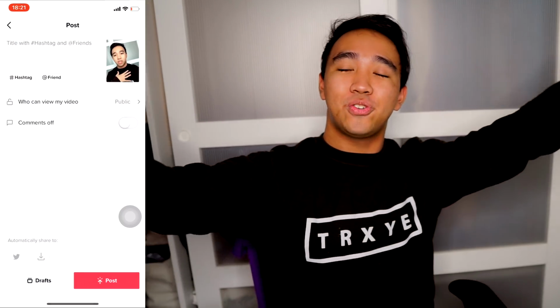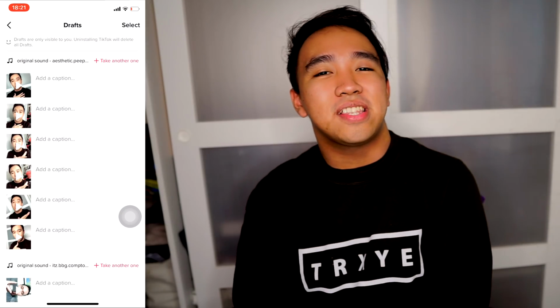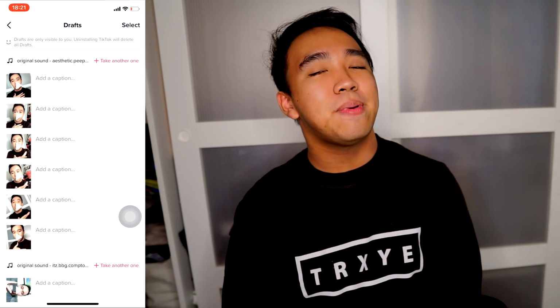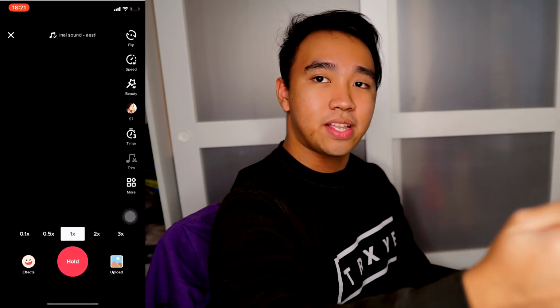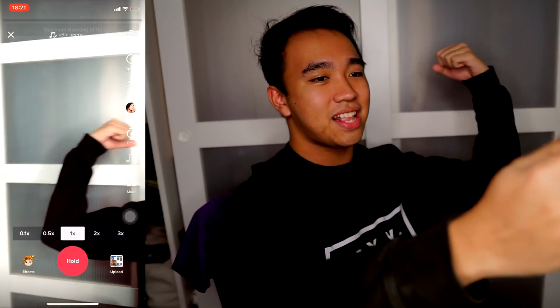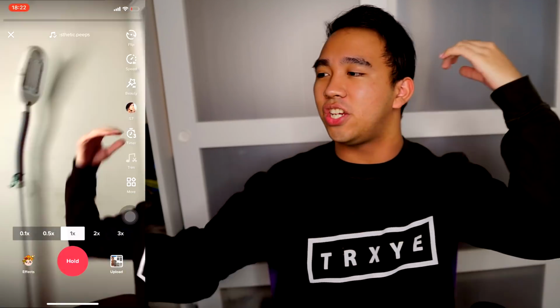That is basically how you do the spin transition, and let's now move on to the next transition that I'm gonna be showing you guys, and that is this punch transition. It's basically when people are recording their TikTok, and when they are doing like that, their background changes and it goes like bam, and then bam, and then bam. So this is how it works.